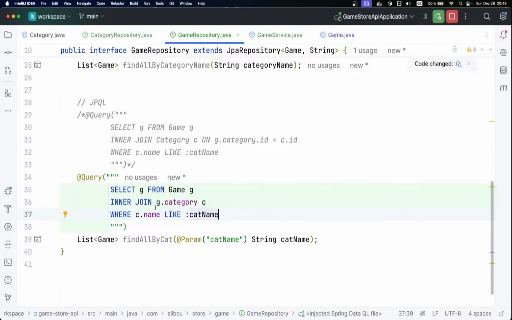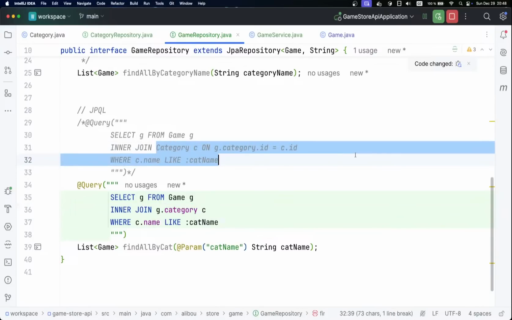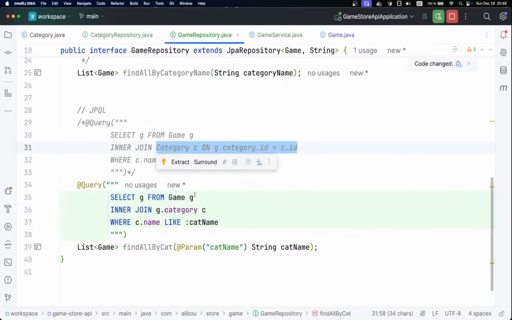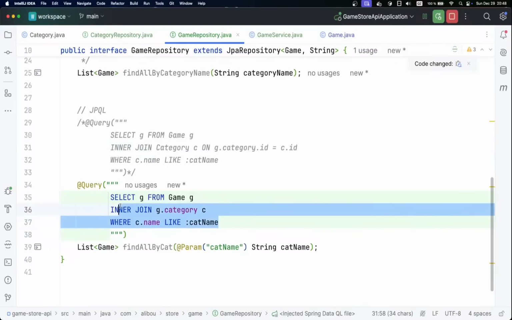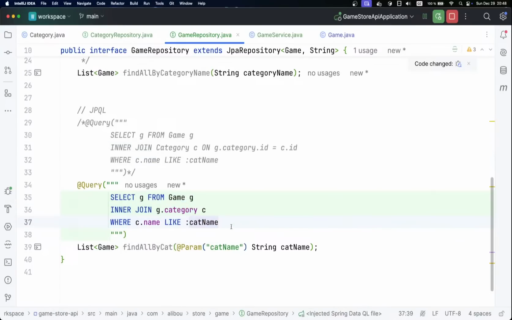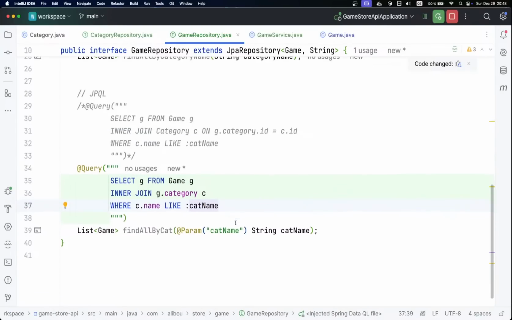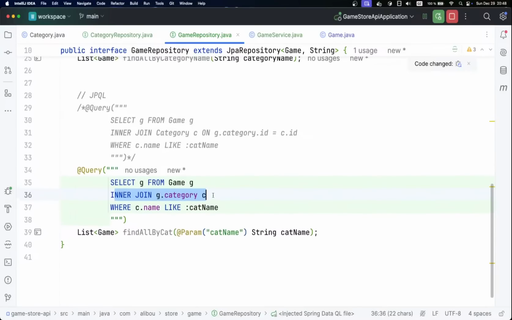When I do join g.category, behind the scenes it will do the same thing as we did in here. Later on, when we run it, we can also display the query and see the output query of this one. So this is also another way of doing the joining.